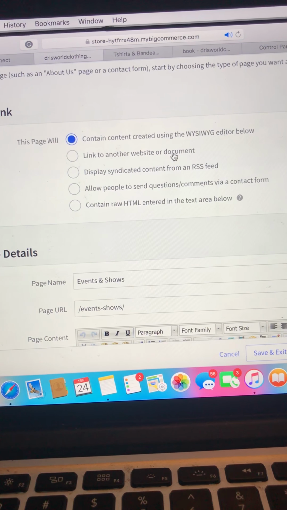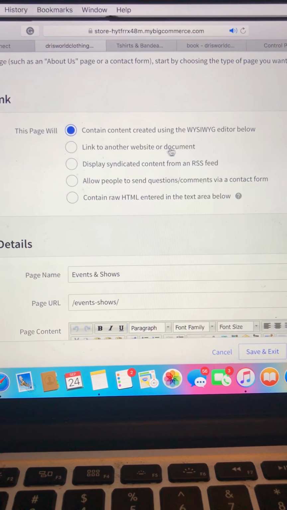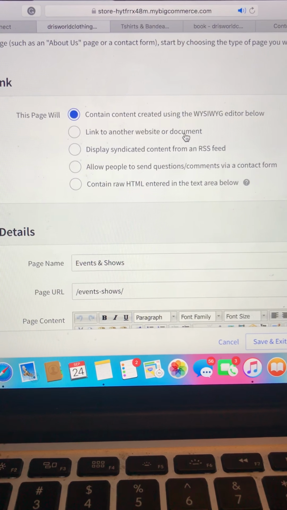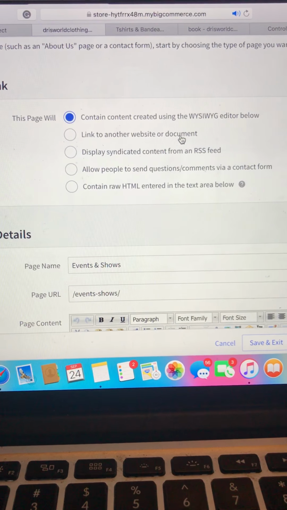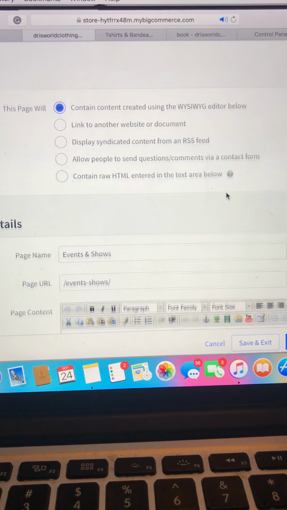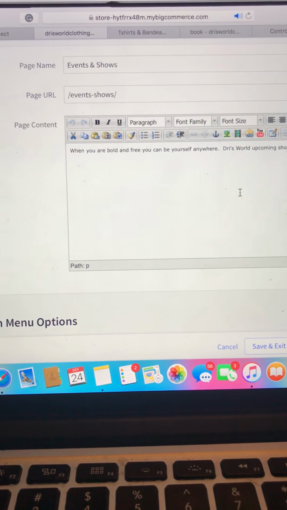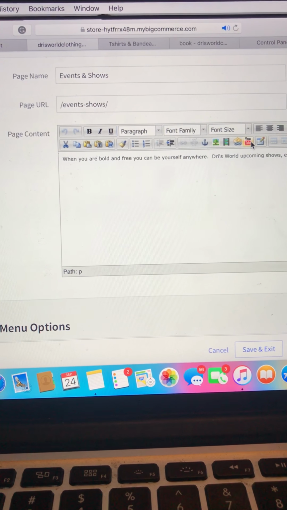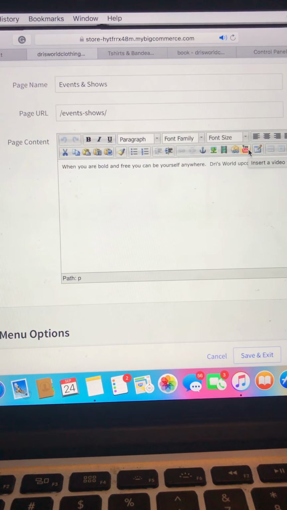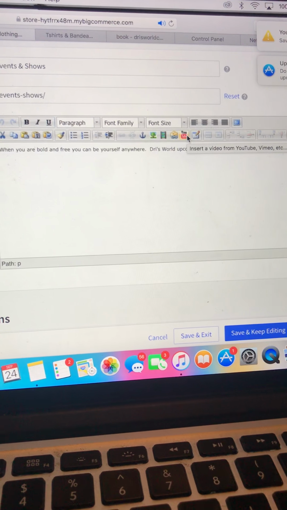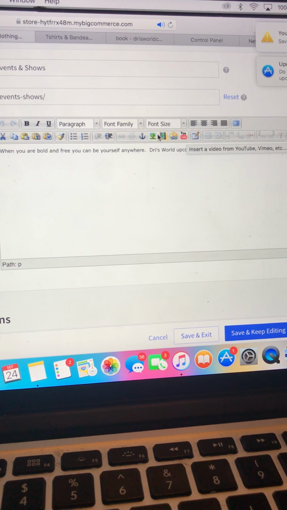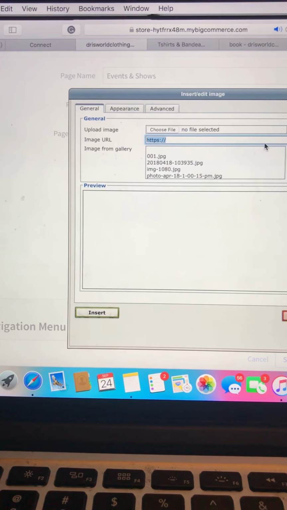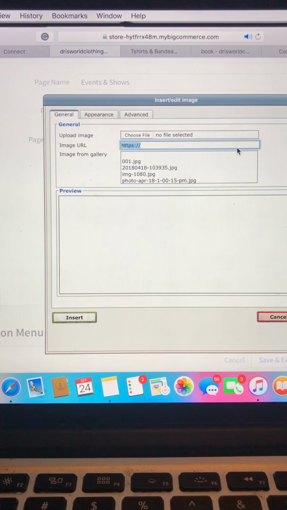One thing that's really nice is you can always link to another website or a document. So if you wanted to just have a Word document and you want to just keep that updated somewhere, that's always an option. It keeps you from having to program and go into this page. But if you have something like a YouTube video, which is great, you can always have that and insert a link to it. Or if it's just a flyer or an image or an invite or something like that, you just click on that icon that looks like a tree.